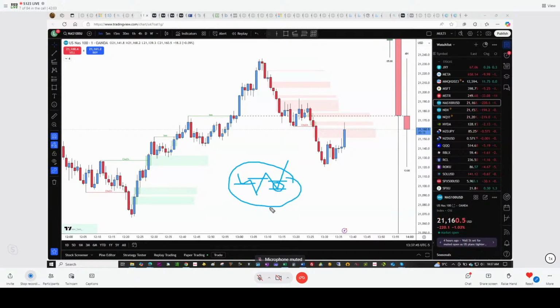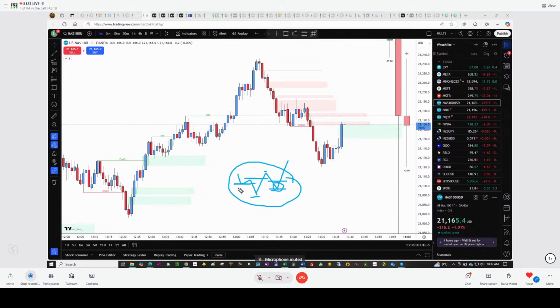Now, prior to ICT, I never looked at sweeps. I didn't look at previous highs. I just looked at a low, a high, and a low, and that was the 1, 2, 3. But this has given us huge confluence and really helped. So now I see what they're doing overall in the 1, 2, 3 is that they're breaking the number 3 point. That's the sweep, and then we're getting a new 1, 2, 3. So that is the sweep.